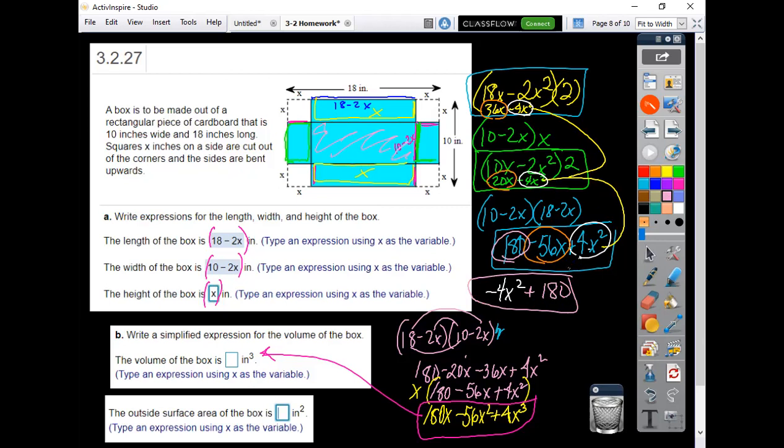So then plus the 180 for my surface area of the entire thing. Something in that feels a little wonky, like I might have had a mistake, but you have the basic procedure there for calculating all of the parts. And this last piece right here was my surface area. So problem 3.2.27.